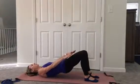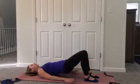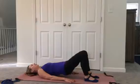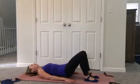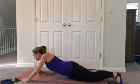And I'll stay up, put my hands down, little glute squeezes. That'll help stretch my hip flexors as well as work my glutes for 10, 9, 8, 7, 6, 5, 4, 3, 2, and 1. Take it all the way back down. And with that, I'm rolling onto my stomach for a little bit of swimming.